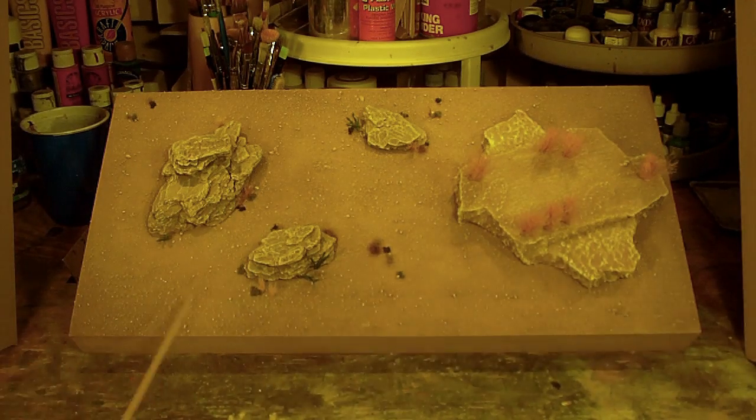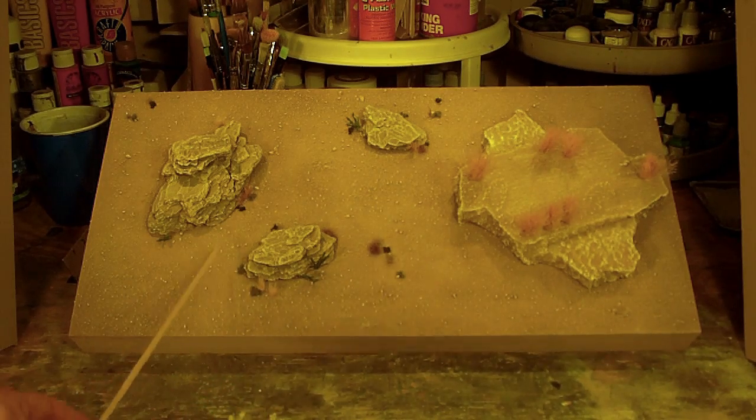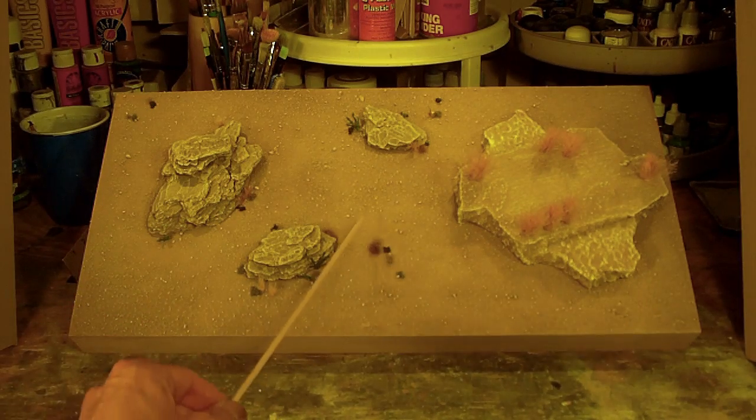So what I did is I went a little differently for the foliage for these boards than I do traditionally, and I dropped almost all of the clump foliage on the boards. You can see a few spatterings of it here, and I'll show you another close-up of this board in a second. But what I did instead is I focused mainly on grasses.